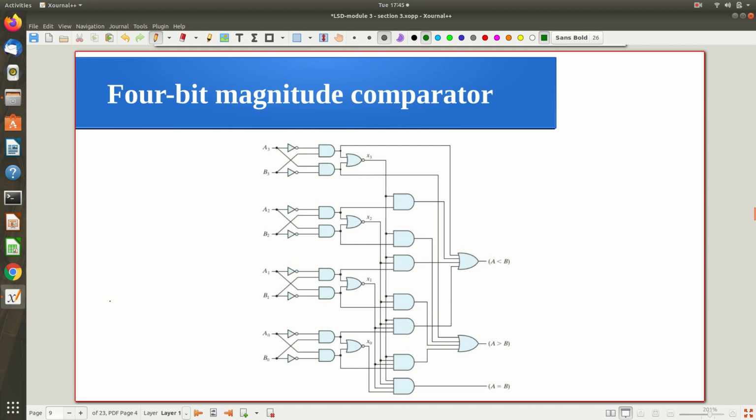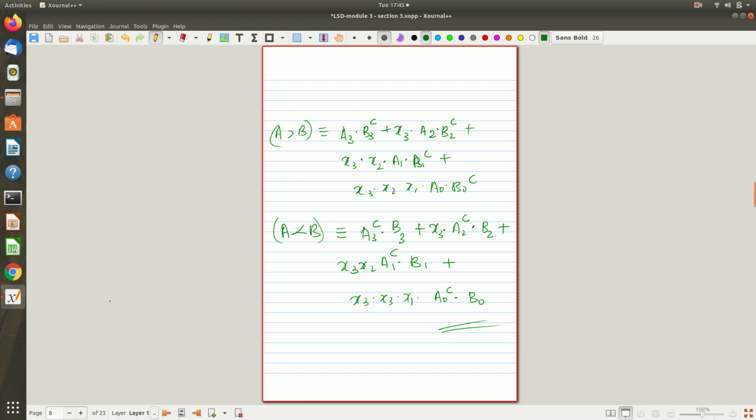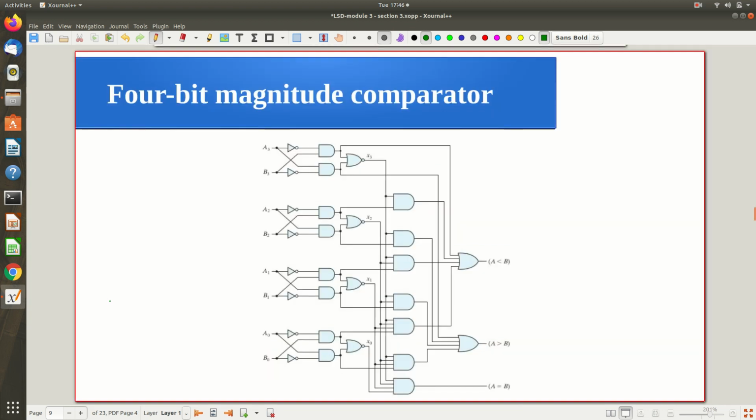Now what about the circuit implementation? If you see the expression like this, and if you try to implement using XNOR and OR everything, it may be something complex. You can implement, no problem, but you will get a very confusing circuit. In the exam they can ask you, and also in the next semester you are supposed to implement all these circuits you studied here, and if you make it very complex, you may not get the output, right? So always try to draw the circuit. Drawing the circuit is also an art, and that you will develop only by practice.